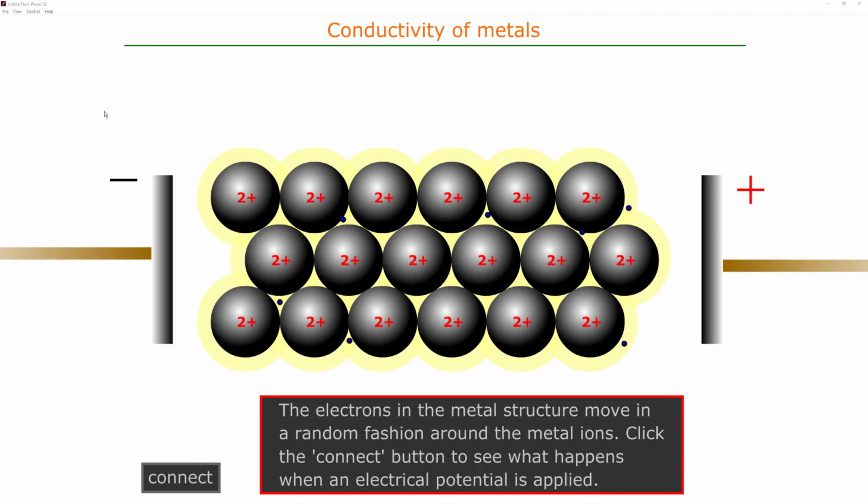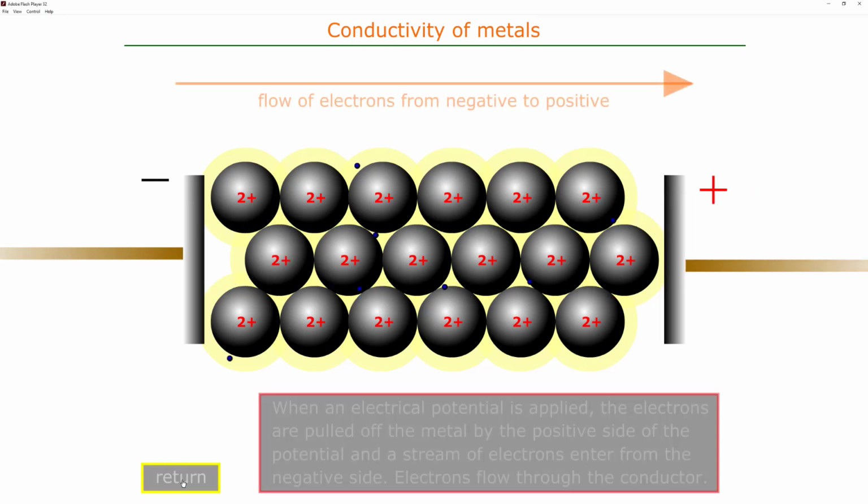The conductivity of metals, which is the one property that all metals share, is easily explained with this model as well. Once again, we have the sea of electrons, this time shown in yellow, and we can see there are a few little electrons I've put in here just to give us a bit more visuals. Delocalized, running around randomly around the metal ions, but if we apply a potential to either side, we're going to connect the potential difference.